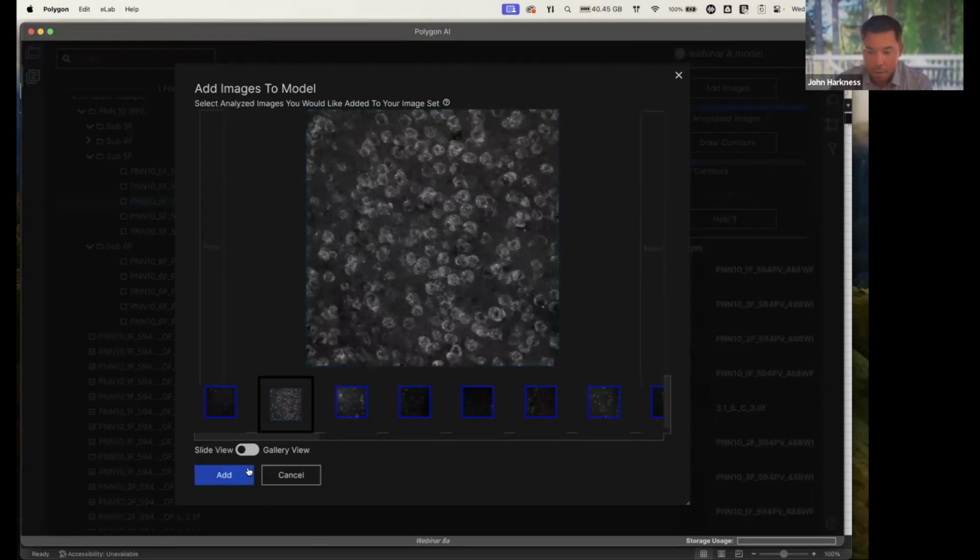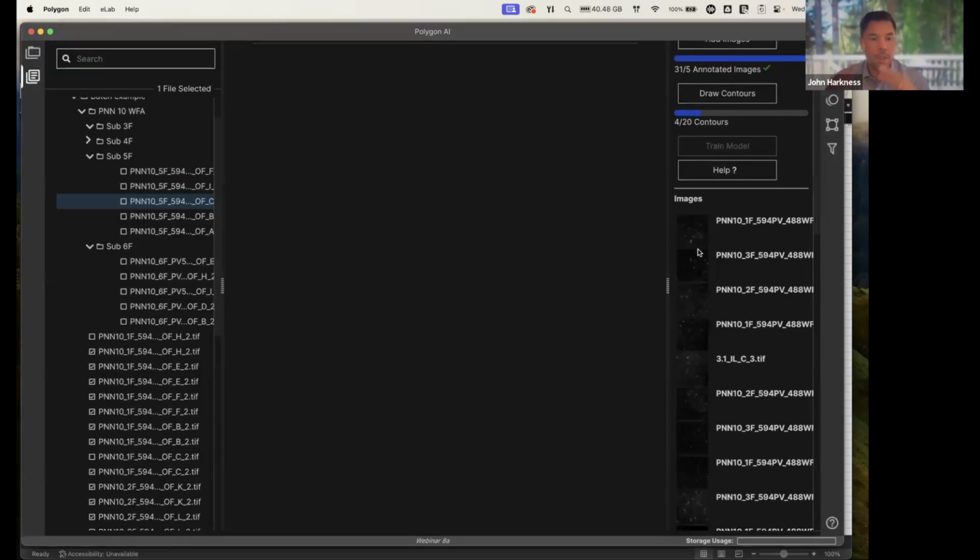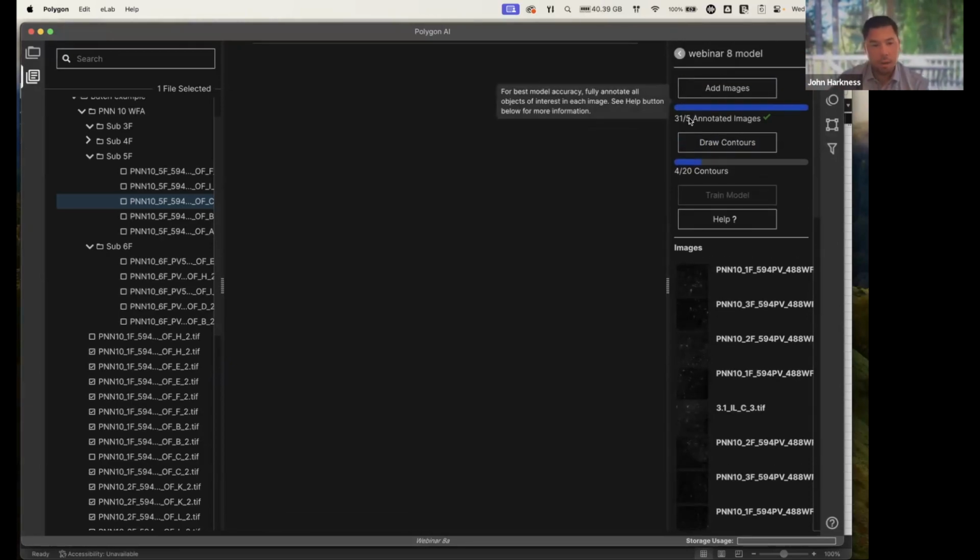From there, I can add all those images, and that starts bringing together all the annotations that we've already gone through and carefully approved. In this case, we only require you to bring in 5 of these images of about that size. This is a little bit of a squishy point because the more images you show it, the better your model is going to train. 5 is really kind of a baseline. If you've got 31, as I do here, I totally suggest training on all 31, as many as you can. But at least from a baseline level, you can start pretty low.